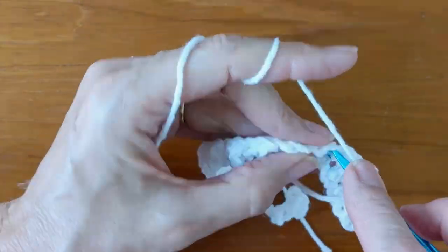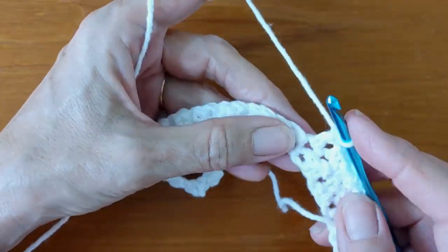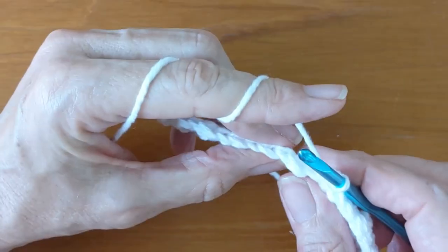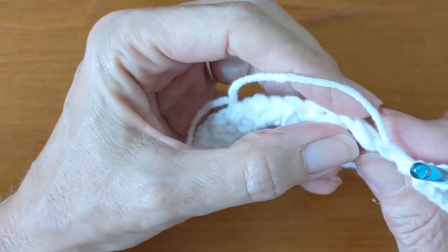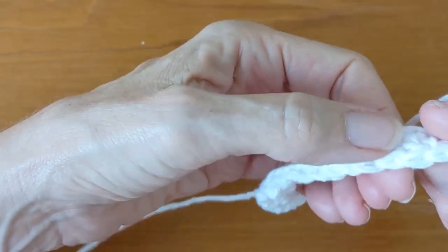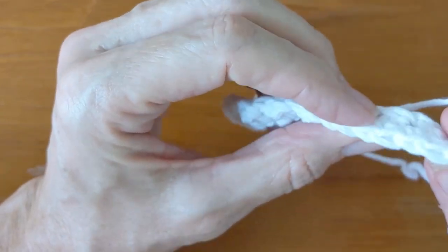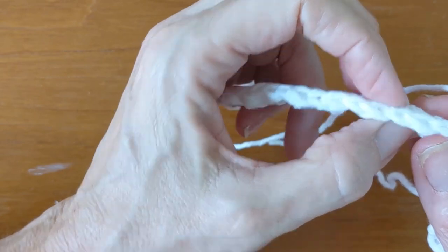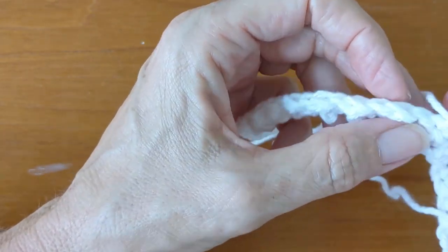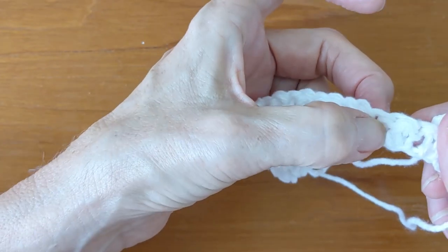You will want to make sure that you end on a double crochet on every single row. You can look at the top of the stitches, and if you look really carefully, you'll notice that where you had a double crochet, they're a little longer than where you had a single crochet. That's one way you can stay on pattern. Also, the double crochets are obviously a bigger stitch than the single crochets.